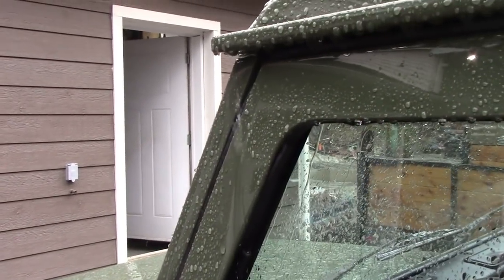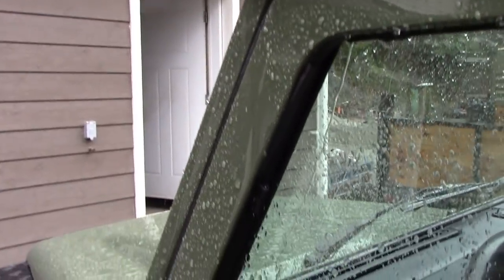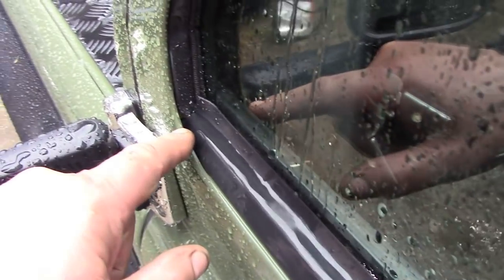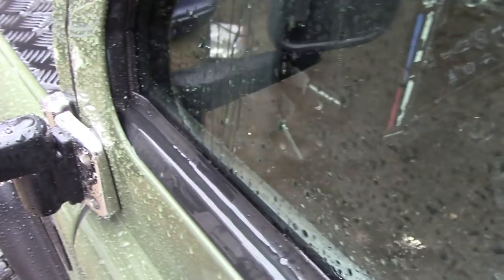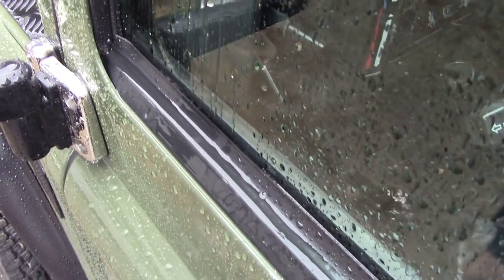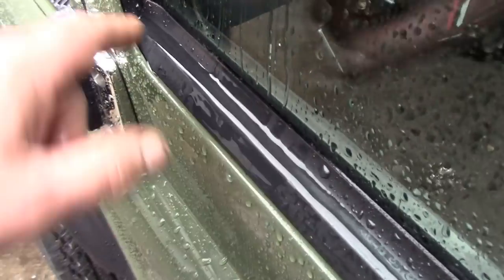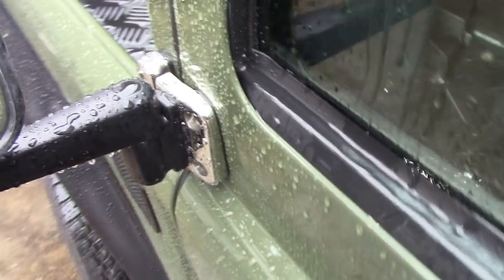See how it's dripping out of the guttering? Going straight down there, because I haven't finished this bit yet. Straight along there, and straight down there. This seal is completely irrelevant. It's just channeling everything, look. This side's not too bad because there's a bit of a lean on the car, but you can see it's all pouring down here. Got nowhere to go.